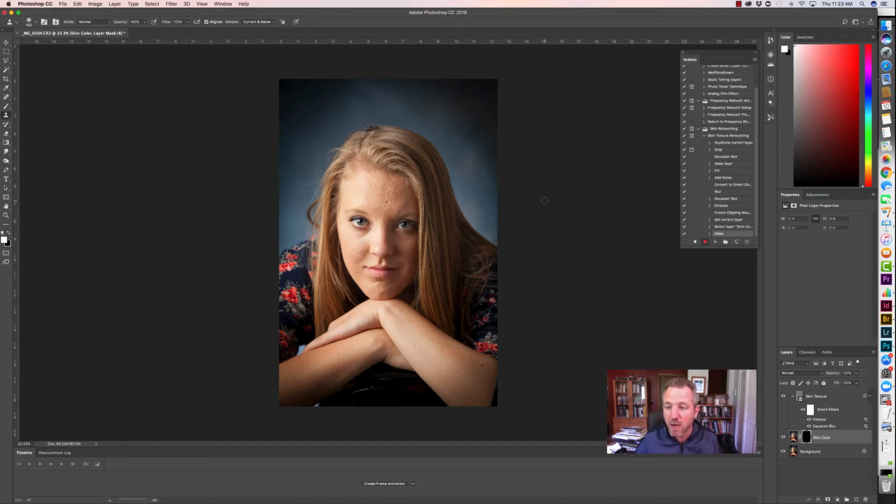So I'm actually going to hit the stop button real quick, and I'm going to show you what's magic about this. Now this layer mask, this skin color layer, which has got the blurring on it, is now a mask for this texture in here. And if I paint with a white brush, I'll go ahead and set this to 100%. I can come in here and just smooth out that skin. I'll just come into all these areas here and just smooth it out.